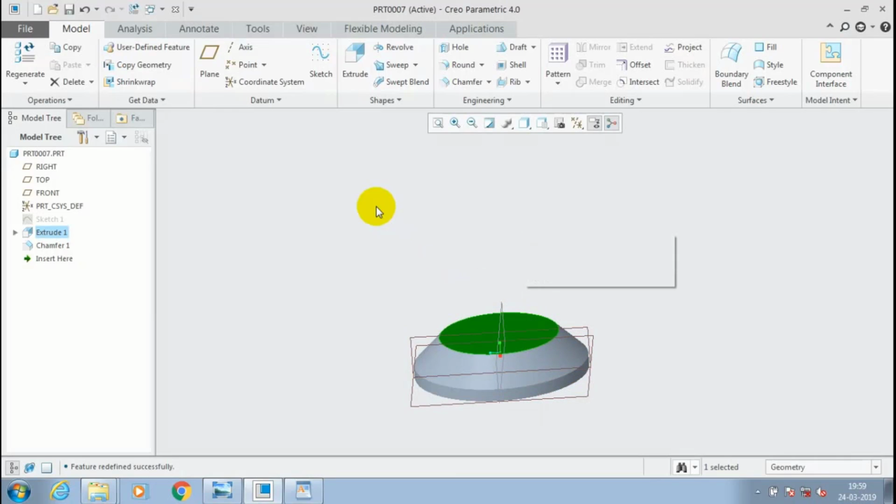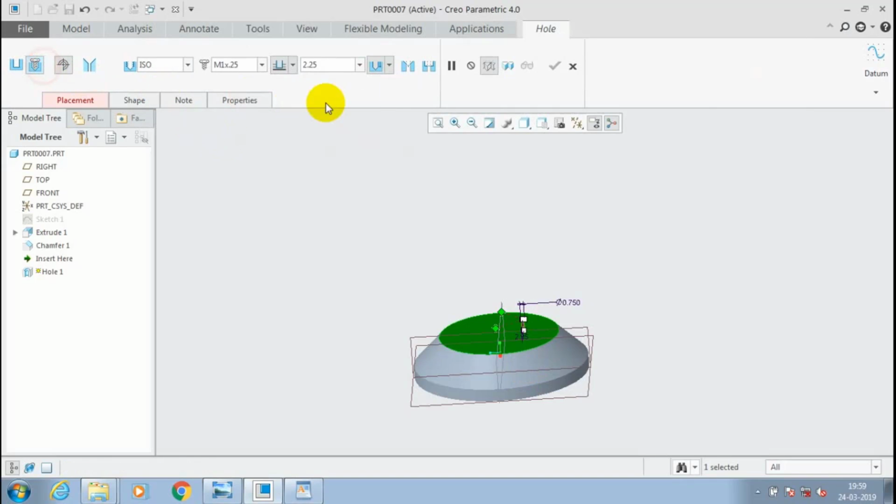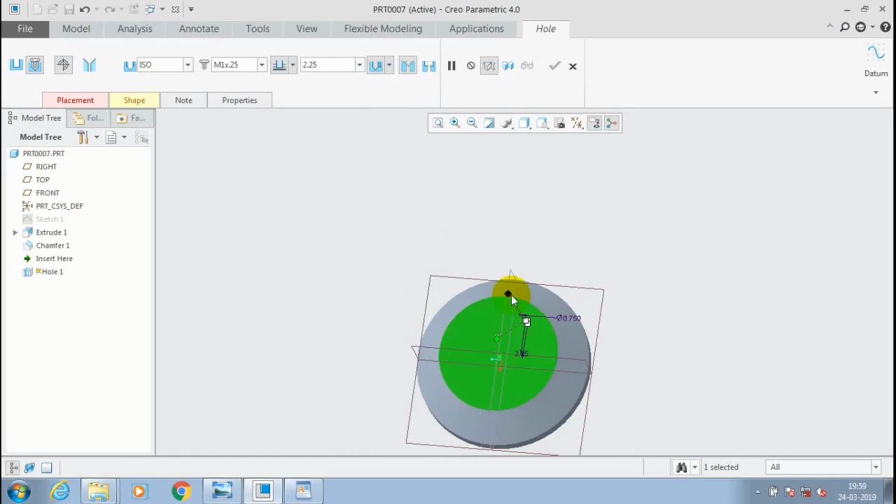Then select the top face of the washer to create a hole wizard. Then specify the location of the hole which you are going to create. Then we have to specify the type of hole to be generated on the washer. Now we are going to make a CSK head-like undercut on the washer. So we have to initially specify the location for the hole to be generated.